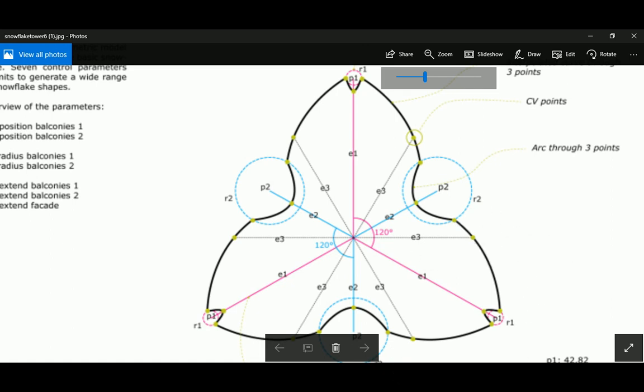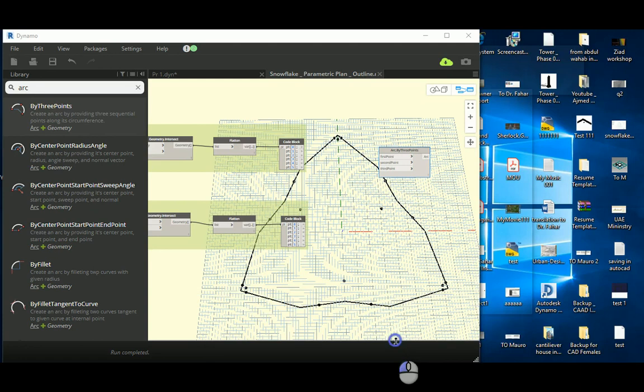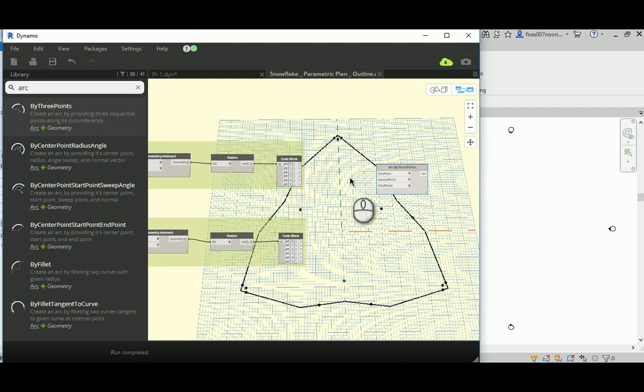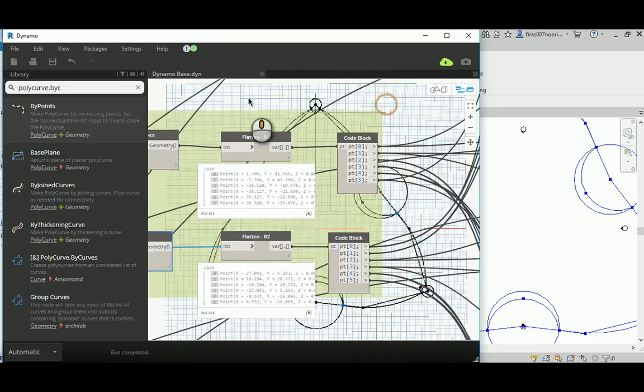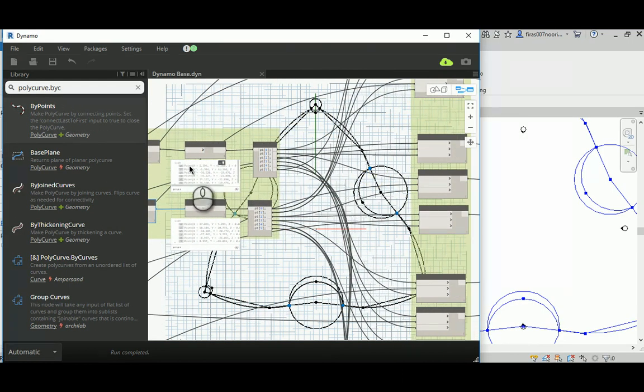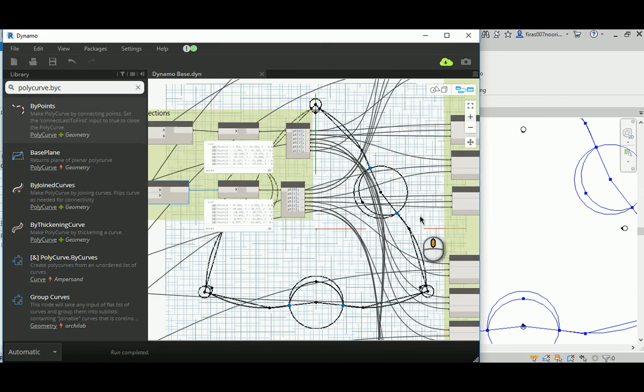Now the painful thing is, you really need to understand it's a really painful process if you didn't do that before in the Dynamo environment. Let's say that I want to draw the first arc, which is this guy in here.